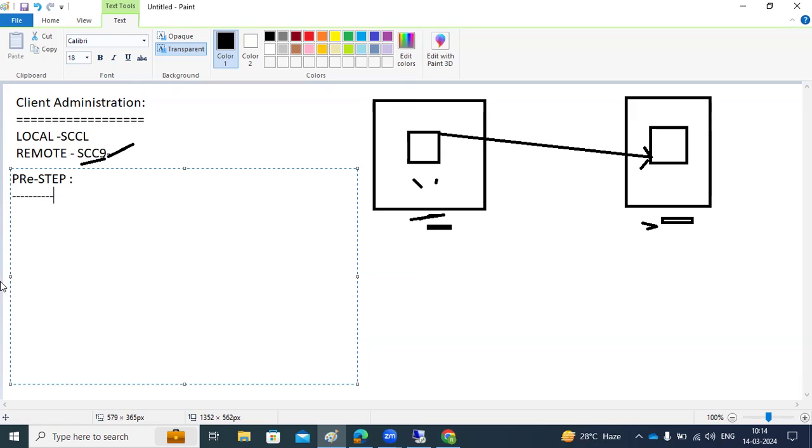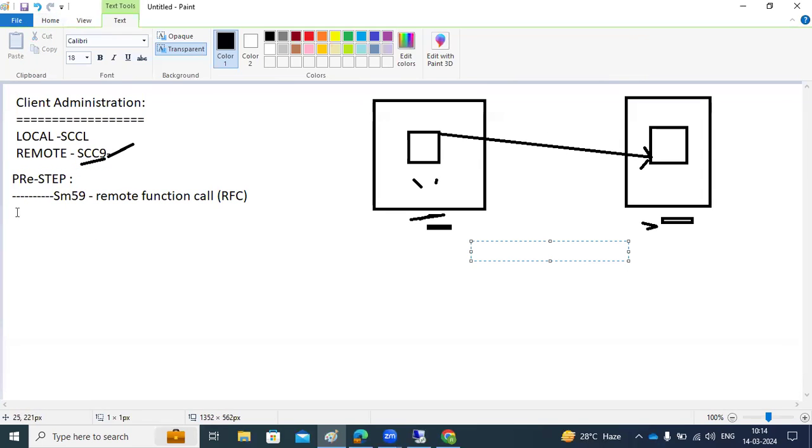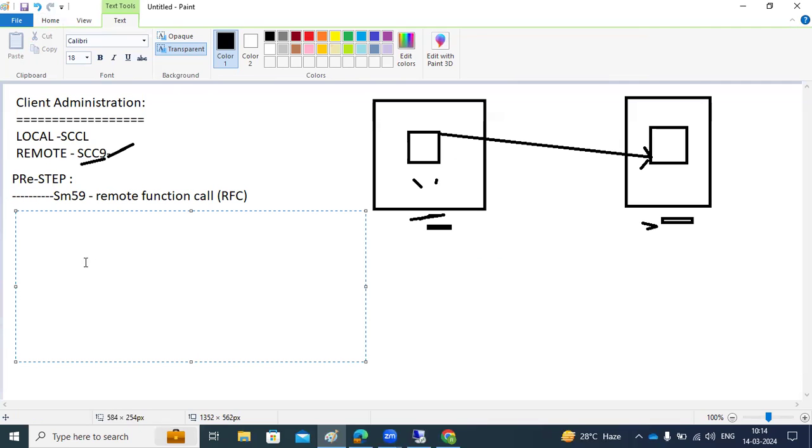So the same method is introduced in SAP also, but for connecting between the two systems here, we need to use the SM59 remote RFC connection, remote function call. So this is called the RFC administration. Using this transaction code, first we need to create the connectivity. First we need to connect to the remote system. Then we can transfer the data via this connection. So here is one more interlinked topic, the RFC administration part.